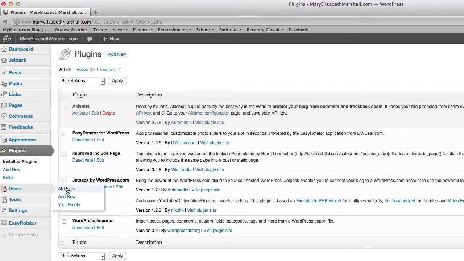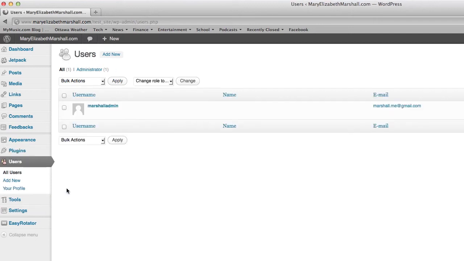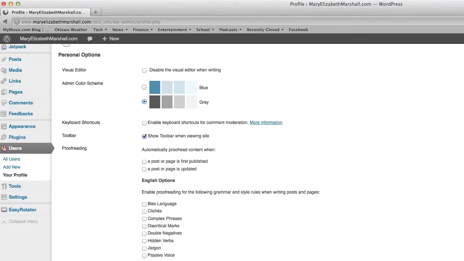The users link brings you to a list of all of the users who are registered on your site. In the users screen, you can modify the user's profile by adding a picture or changing some of their bio information. The Tools menu is arguably one of the most important menus because it has the import and export tools.